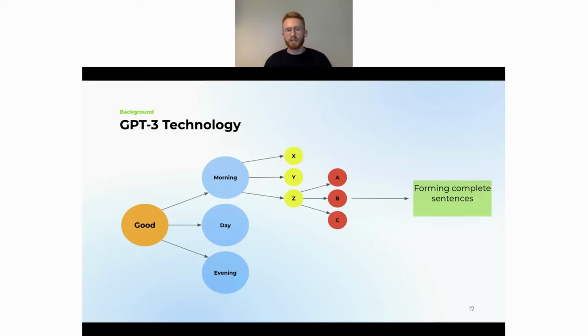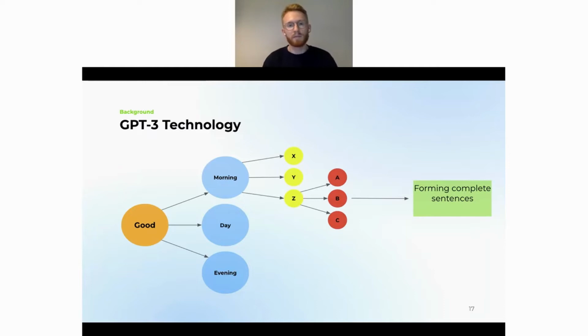But what is the actual technology behind it, and how does this actually work? So how are those sentences actually formulated? Like so many other things in AI and data science, this is all more or less based on a probability calculation. Whenever the technology GPT-3 sees a word, for example, good, it calculates what is the word that is most likely to follow after that word good.